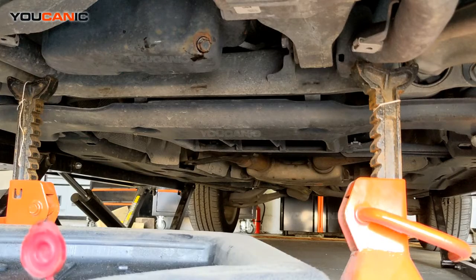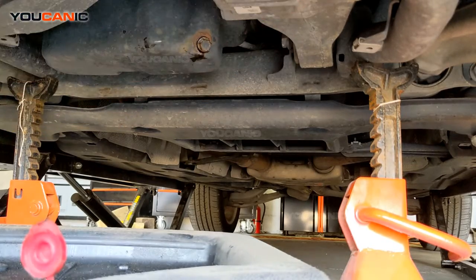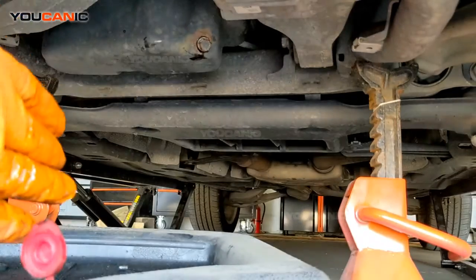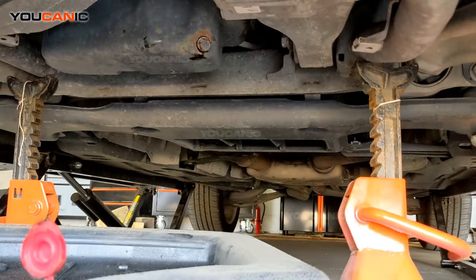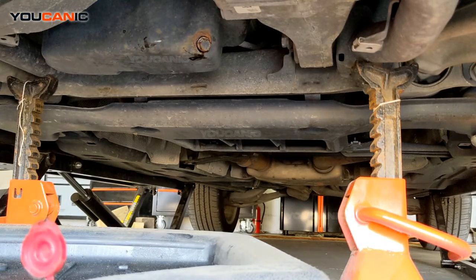So here we are under the vehicle, and the next step is to drain the oil. Now you're going to have a splash shield running underneath here. It's held in place with several 8mm screws that go right there. So you would remove all those screws and pull that shield off. In this case it's missing, but you can see it goes right directly under the engine, that plastic panel. Once you get that off, you need to locate the drain bolt.